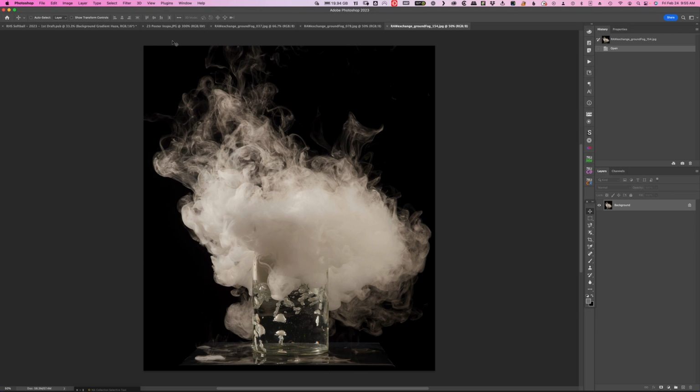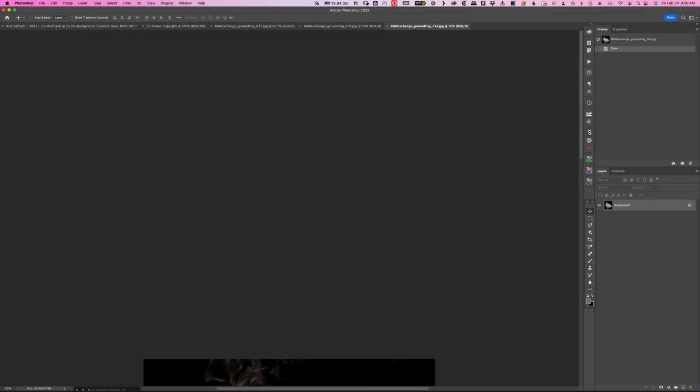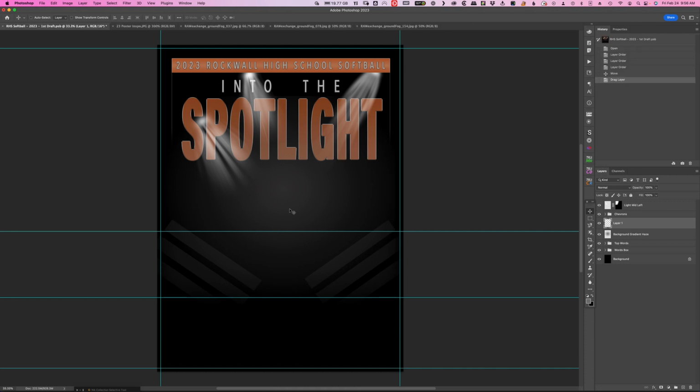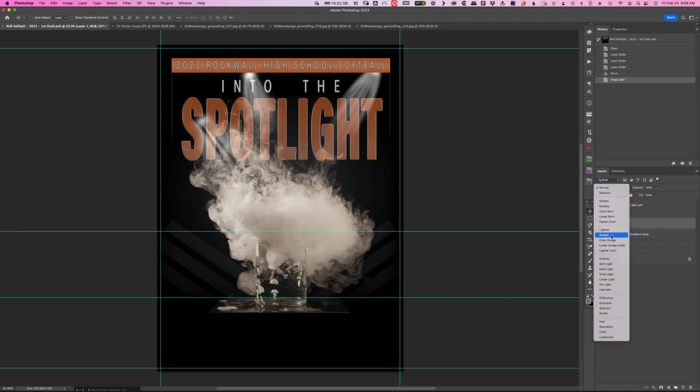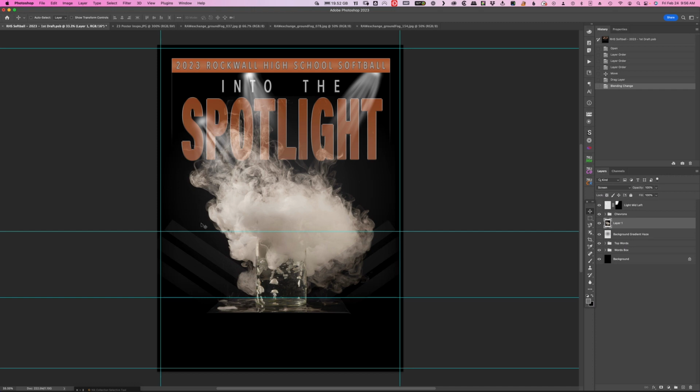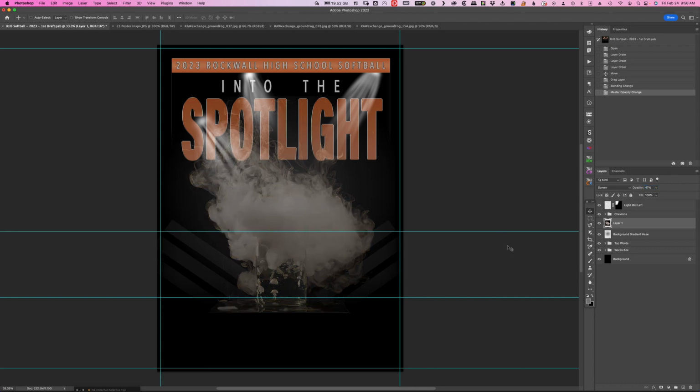So let's just drag this one over there. This is the image here, so I'm going to take my shift key, push shift, and drag it over here, and then drag it back down, and it'll come in here like this. And what you do when you have a situation like this with a black background, which makes it really easy, and I'm sure that's why I did it this way, is I can just change it to screen blend mode, and the black goes away. Now I still have this down here at the bottom, and it's really, really bright, so I would probably come in here and bring it down quite a bit, and probably put a mask on it.